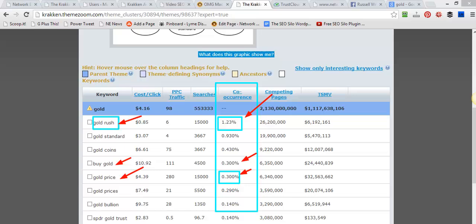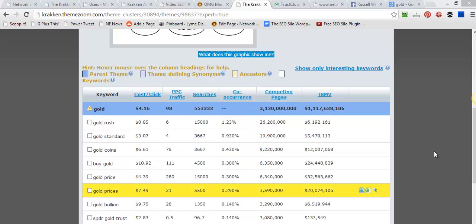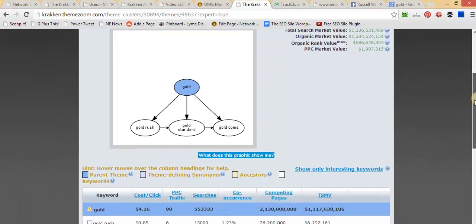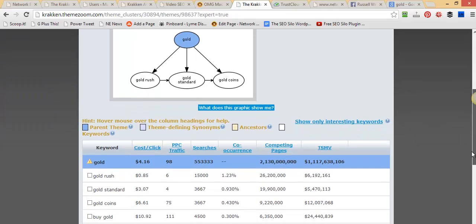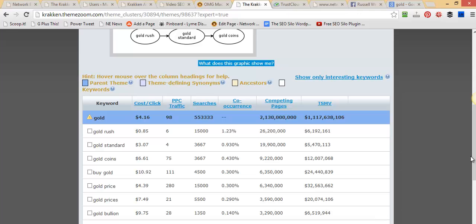And what's really, really cool about this is now that you know this, you've drilled in at the top level. You've got gold and its most profitable parents. You can decide based on many ways, but you can decide based on your product, based on the purpose of the site, based on whether it's a money site or maybe a secondary blog on a network. We can't determine in Krakken whether or not it's a primary site or a secondary site. We have another technology called DWS. If you're an advanced user, you might want to look at that, because that helps you build large networks of sites.